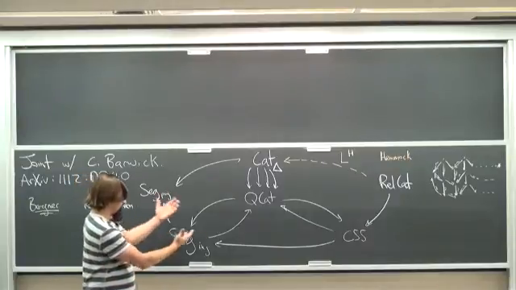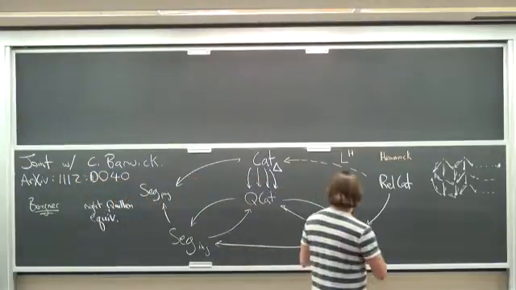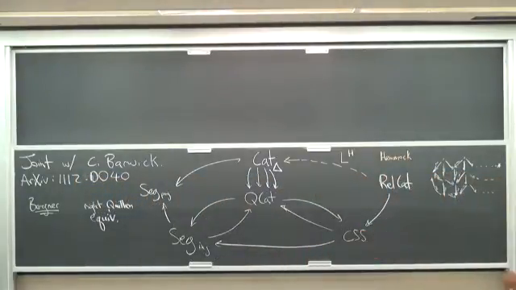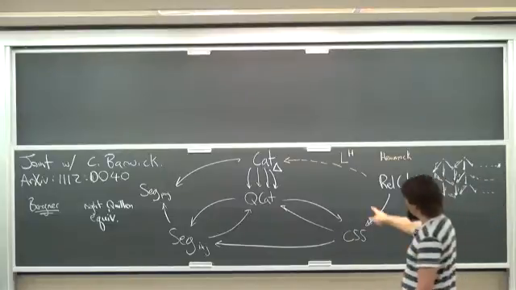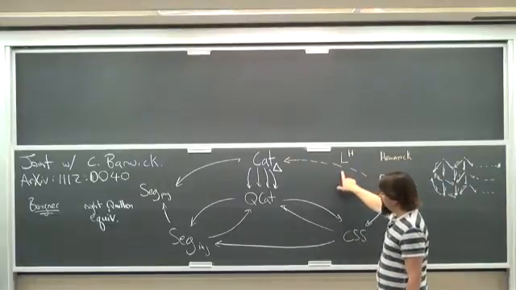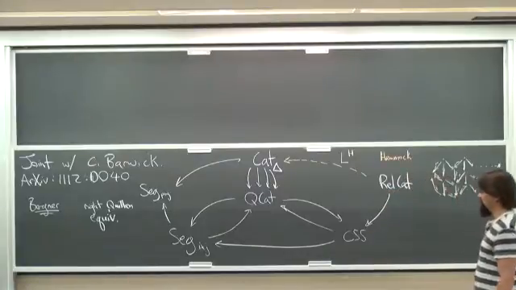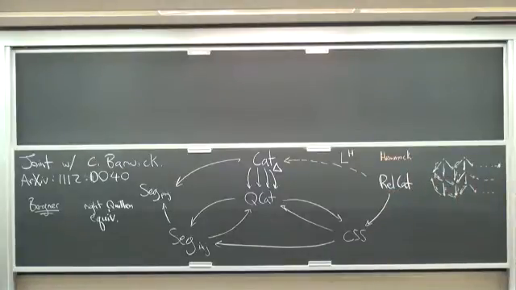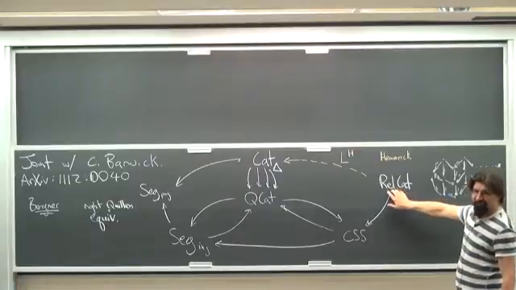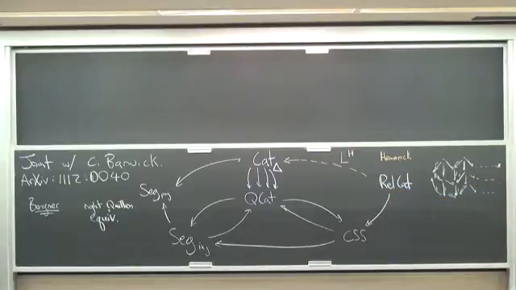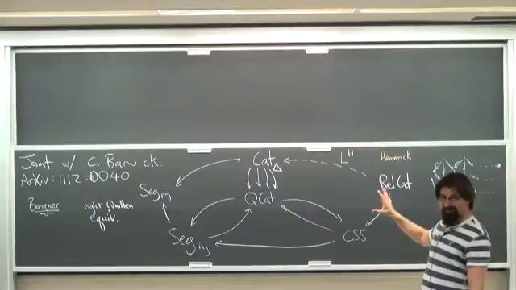Different people prefer different ones of these, sometimes quasi-categories or complete Segal spaces. They're all equivalent because you can see that everything is connected by a Quillen equivalence. This isn't a Quillen equivalence, but it is an equivalence of relative categories. So that's one thing. There are model categories in all of these. There's a model category structure on these relative categories. So those are six infinity one categories? Well, these are six model categories that model the homotopy theory of infinity one categories.